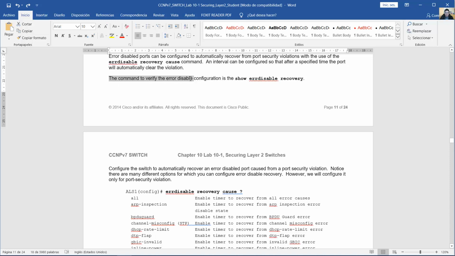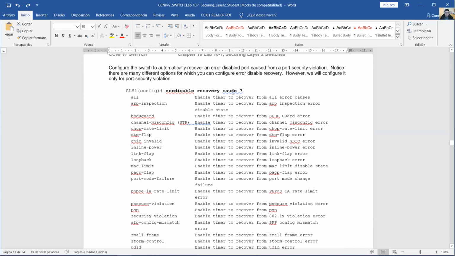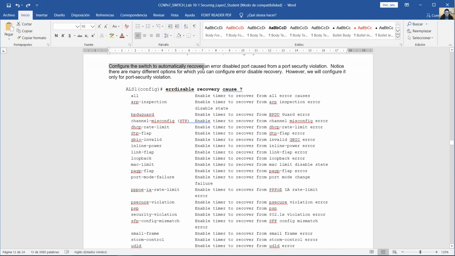The command to verify the error disabled configuration is show errdisable recovery. Configure the switch to automatically recover an error disabled port caused from port security violation. Notice there are many different options for which you can configure error disabled recovery. However, we will configure it only for port security violation.